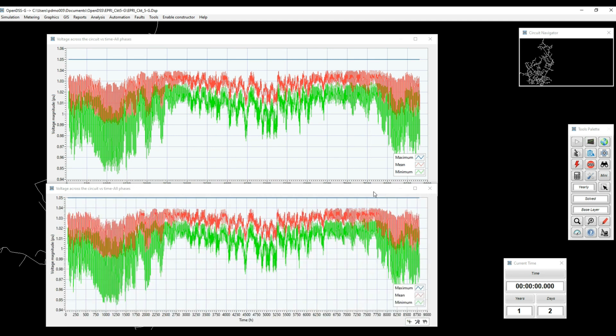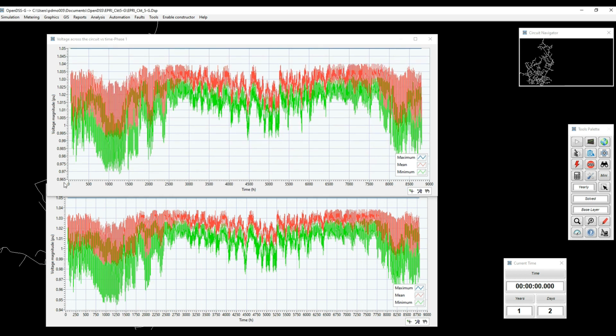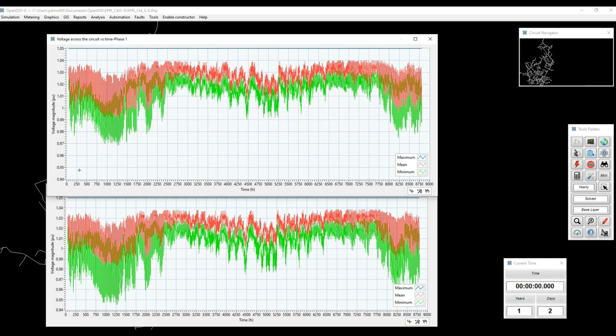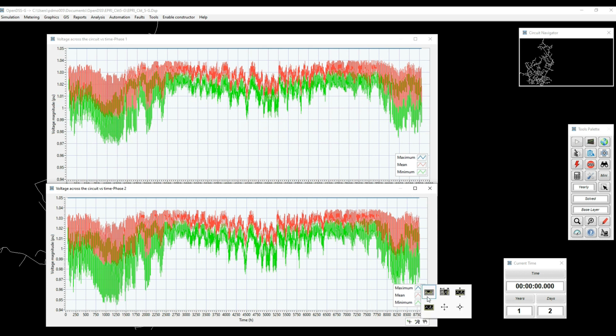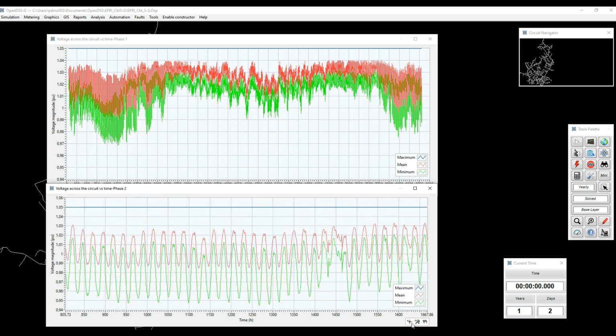So we're going to do exactly the same exercise we did before. In this case, we're seeing all the phases. Now I'm gonna change that for plotting only phase 2 and phase 1. Phase 1 on the top, phase 2 at the bottom. And we can see that there's a difference in terms of voltages. Actually, in phase 2, we're reporting smaller voltages within this range I'm looking here, which is between 800 and 1667.